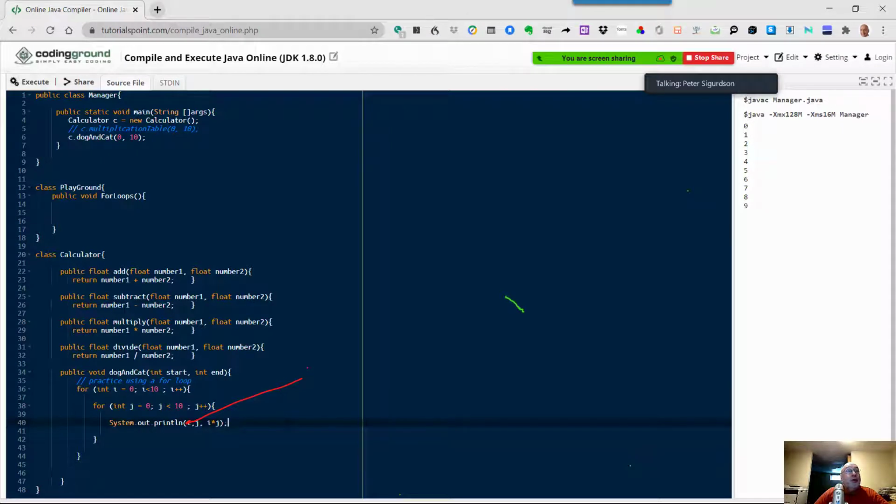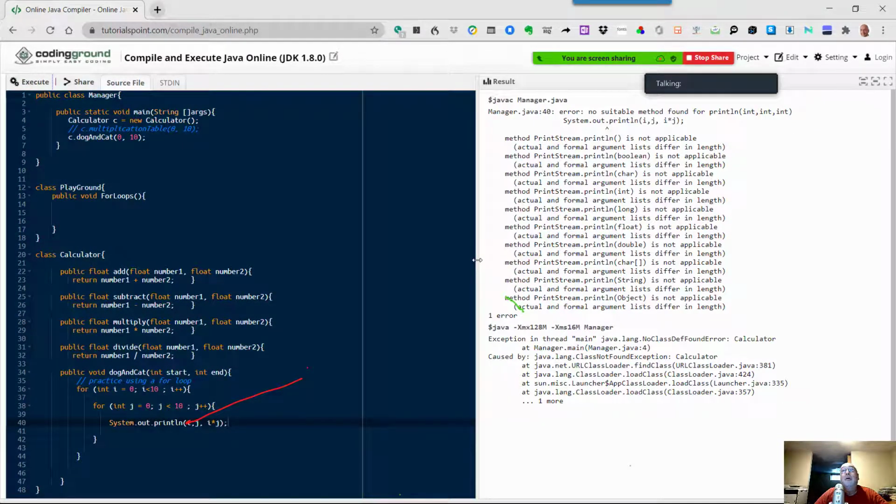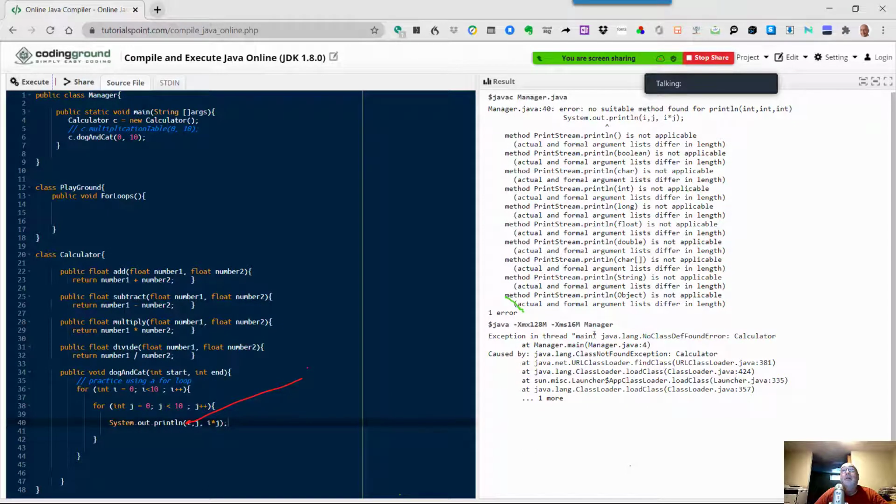So let's try running this. Say execute. Calculator, what? Class not found calculator?